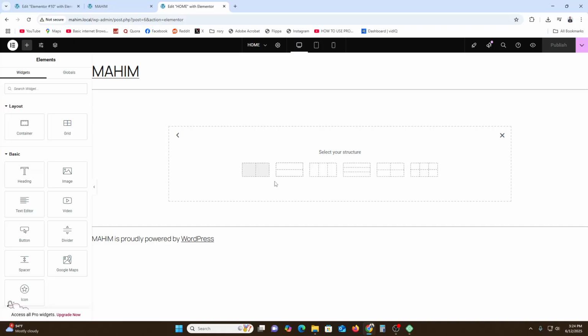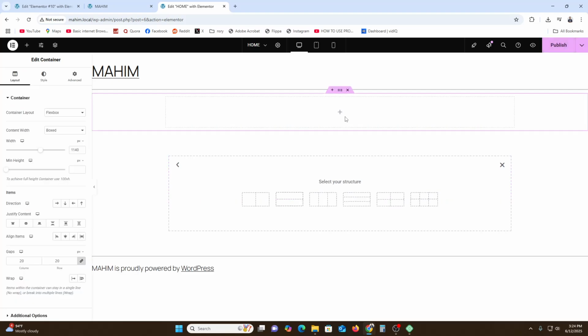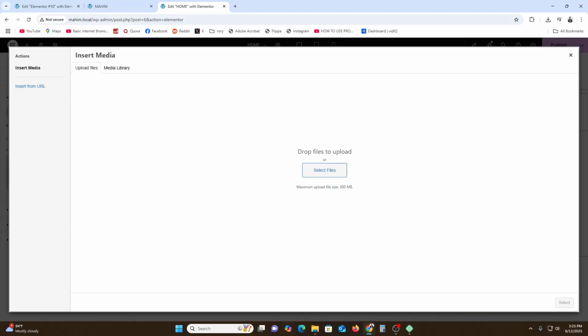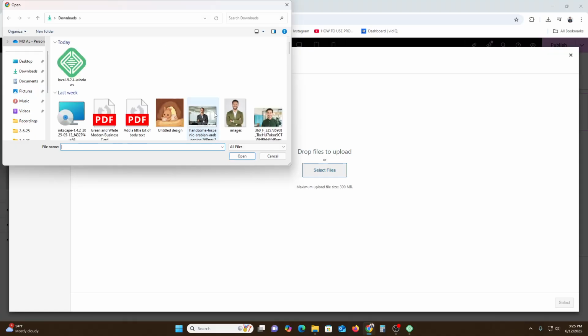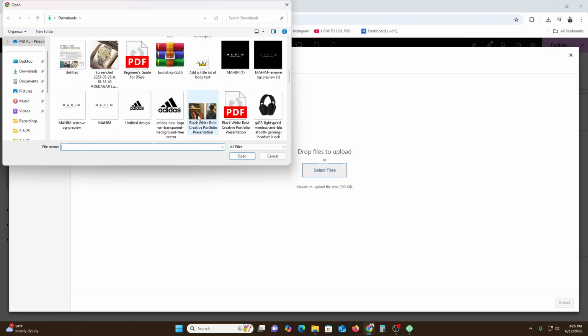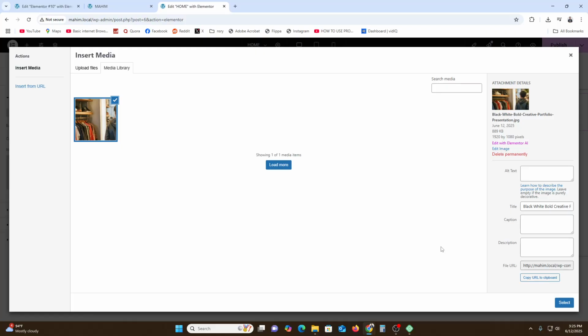So I'm going to click this one, and here you have this option to select your structure for your design. So I'm going to add a container first of all. As you can see, I added a container because I'm going to make this home for our audiences. So here I am going to add an image as a background. Just click on this background and add a background over that place. Select this, and they will give you the option to upload any image over that place. So let's find out. Yeah, this one will be good for our design.